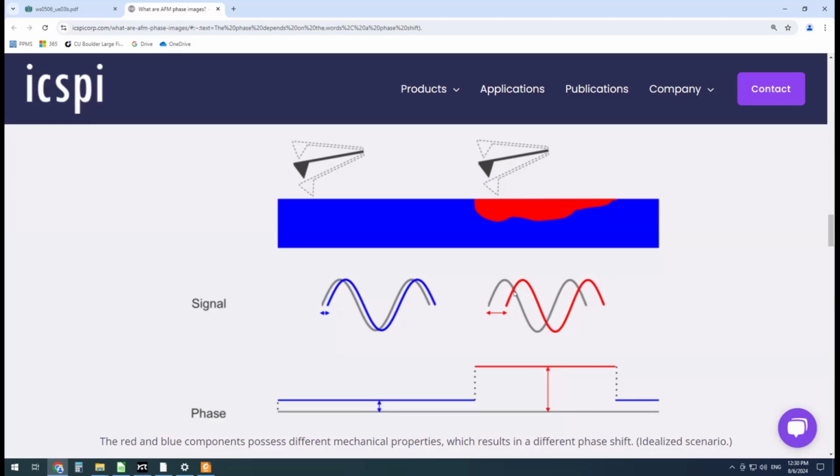So the phase shift is actually indicative of material properties. It's not quantitative at all. You can't say a positive phase shift is more adhesive or higher stiffness or anything like that. But if you know your sample, you've got some other hints about your sample, you can identify visually different regions or different materials in your sample based on this phase contrast here. And it's typically affected by things like stiffness or adhesion.